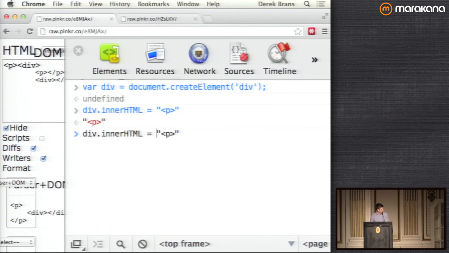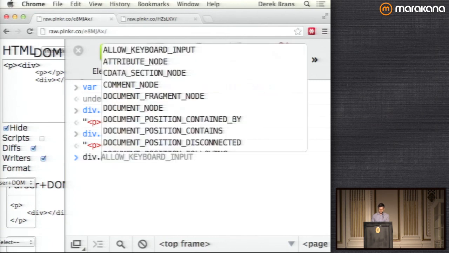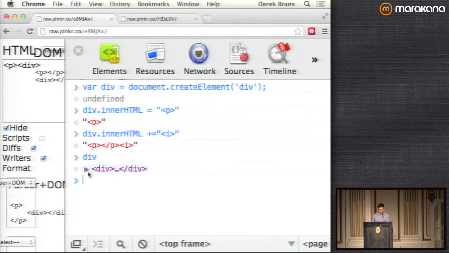Let's just do plus equals. We want our paragraph to contain an I element, right? Now let's look at the inner edge. Actually, let's just look at the div. And it doesn't.